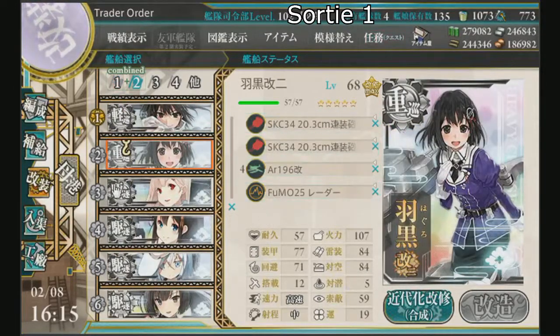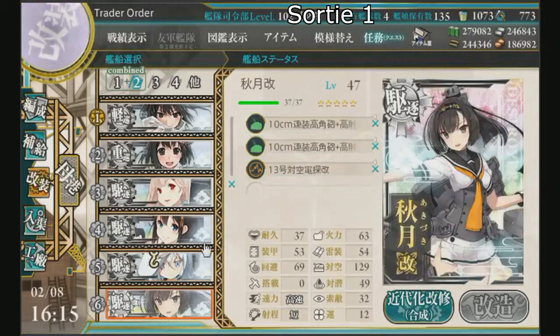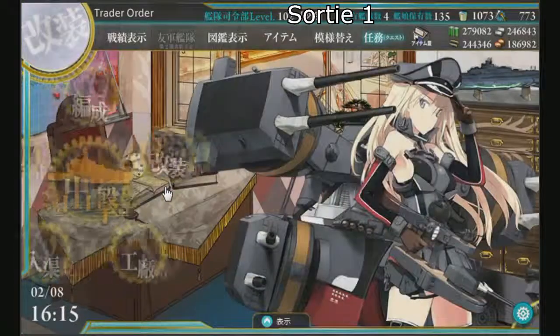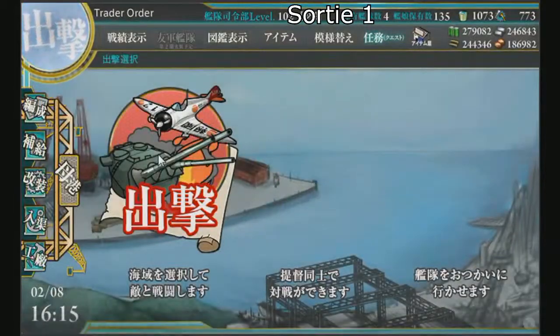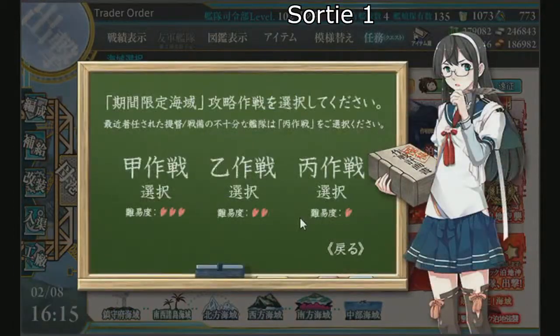But it's E3. We're back to Combined Fleet. Look at our basic setups. As you can probably tell by the length of this video, E3 was a pretty simple map. Destroyers, double attack, no cut-ins, no clutch cut-ins required.